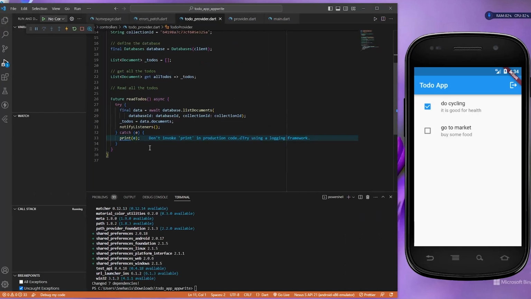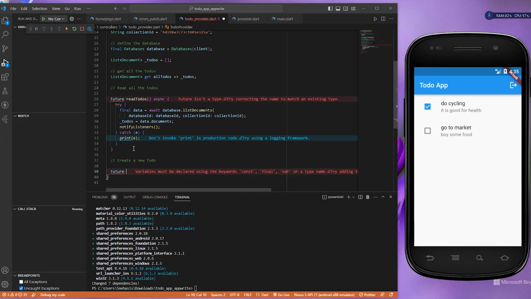Now let us add something so that we can create. Inside Todos provider, let's create a new to-do. Let us write a function logic to create a new to-do. So it will be simple.